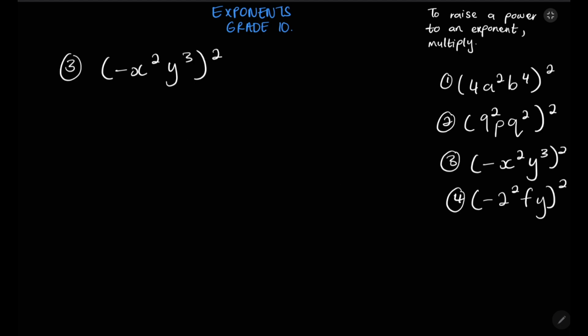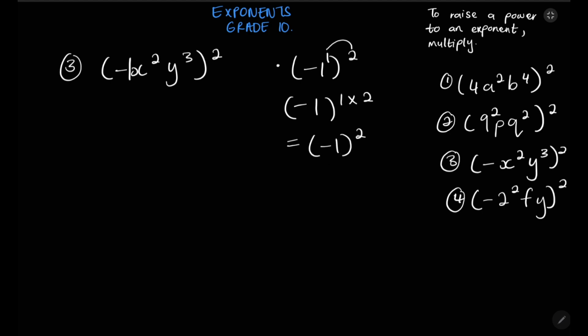Let's try (negative x squared, y cubed) outside a bracket we have 2 raised to the power 2. We start with our values, or the coefficient. This is basically negative 1, right? So we'll say in our bracket we have negative 1, then outside our bracket we have 2. Okay, let's write down our base, negative 1. But because it's a negative, it should always be in a bracket, okay? So this is basically negative 1 to the power 1. What do we do? We multiply our exponents. This will be 1 times 2, which is negative 1 to the power 2.